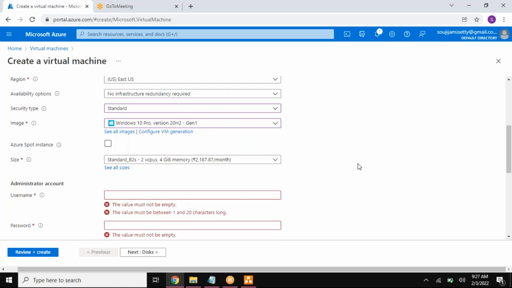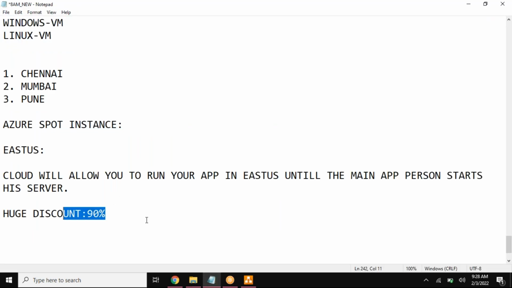So generally, can we move to another region once the main person comes? For now you'll be thrown out, but again you can check for another region later on. Okay, so we need to create a new one, right? Yeah. That is the reason they give you a huge discount here, because at any point of time you may go out. You don't know what happens at what point of time here. So that's how it goes.